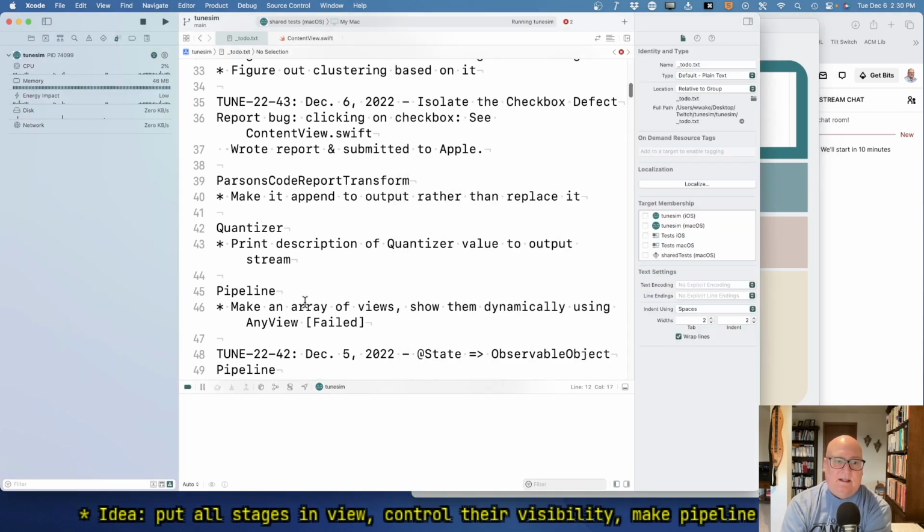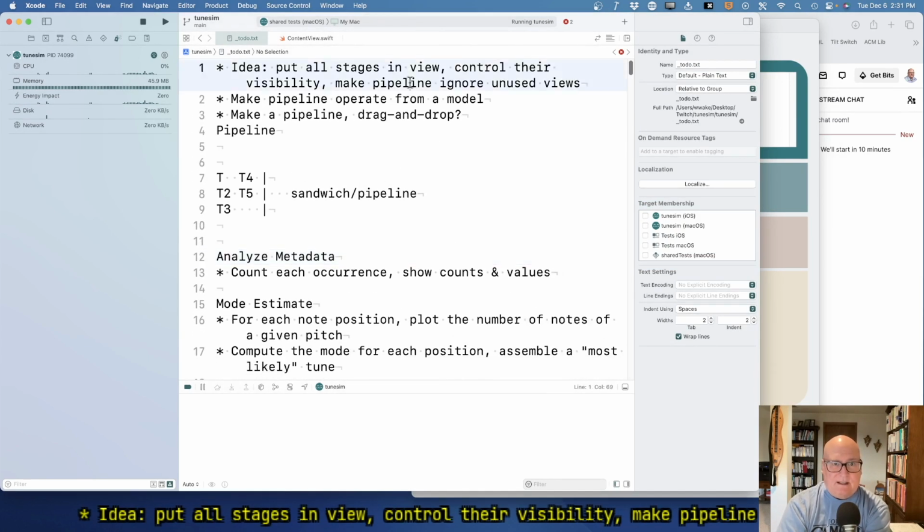I'm happy with that. Then we took another step at these pipelines with array of any views or array of some views or array of any view. All three of those kind of failed. I think I've got an idea that is a tad boring, but has the virtue that it might work. So we'll pick up there tomorrow, see if we can make that happen, and catch you again some other time.